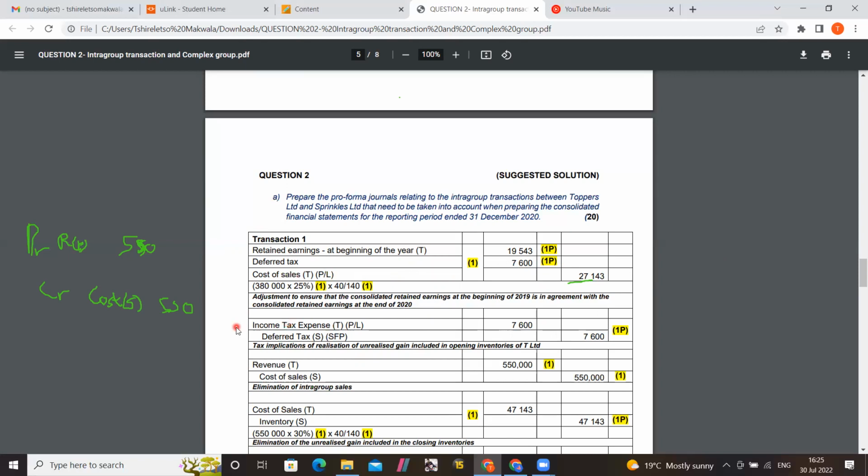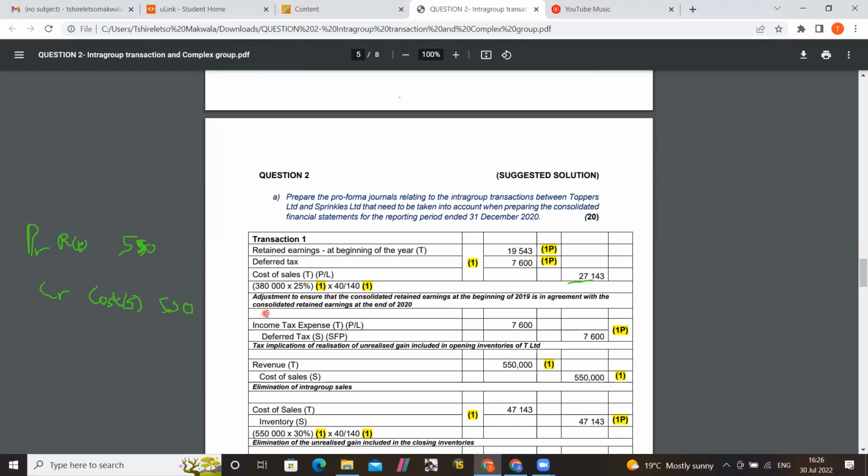Like I said, every time you see a profit item like retained earnings, although it's not profit but past profits, because in this first journal entry you debited retained earnings and credited inventory, in effect you have this debit of 27,143 that affects profits. So because you debited it, you have to credit income tax. And if you credited income tax, because that's the account that affects P&L, what do we have to debit? Deferred tax asset. That's why we have a deferred tax asset here.